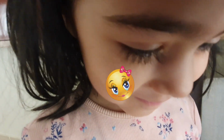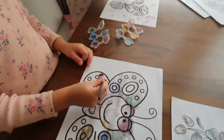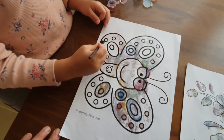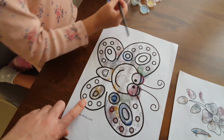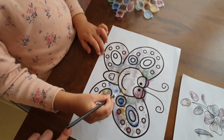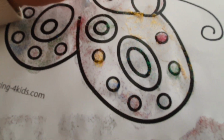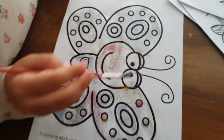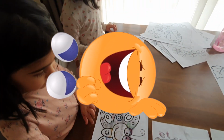Look here. Look at the camera. Okay, Sophia is finishing! Almost there! And very small, more touches and that's it. Here more. And that's it. You are done. I'm finished! Oh, you forgot this one. Look at those colors. You forgot this one, Rumeysa! Thank you, Sophia, for reminding.